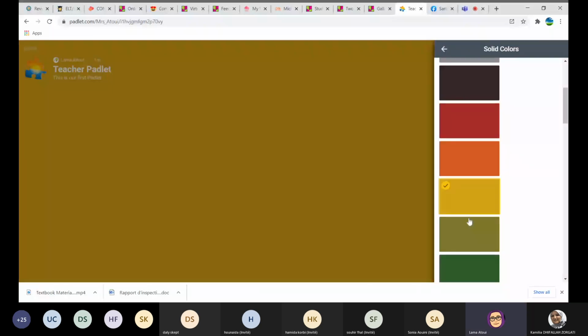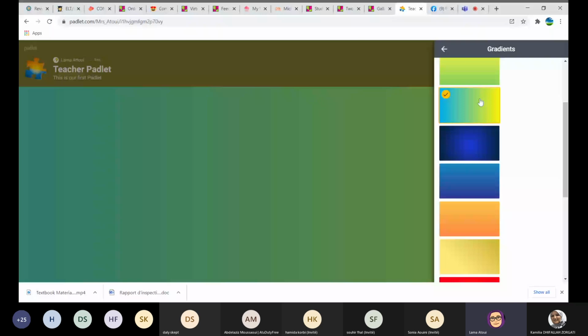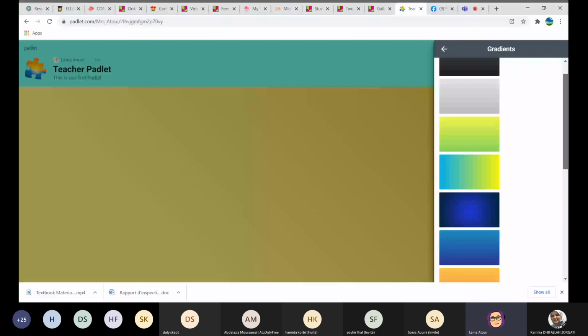I don't like solid color, so I get back by clicking on the arrow. What about gradients? So you're going to have two colors. It's not very interesting. I'm going to choose something else, like textures and patterns.